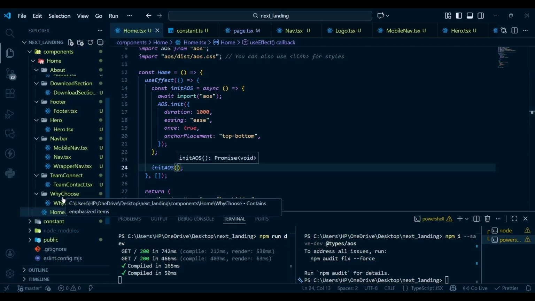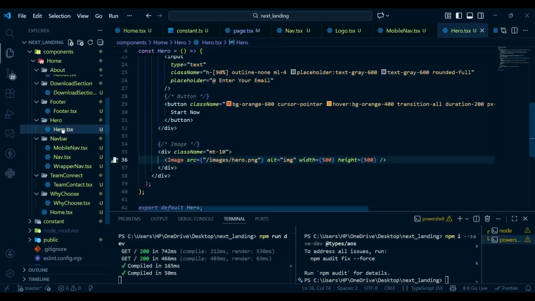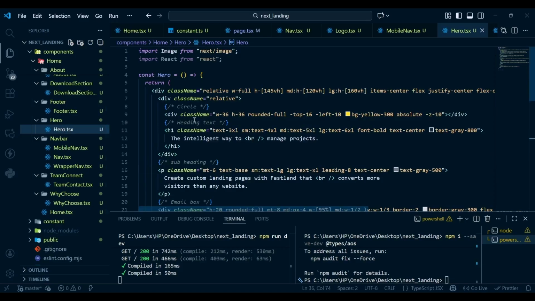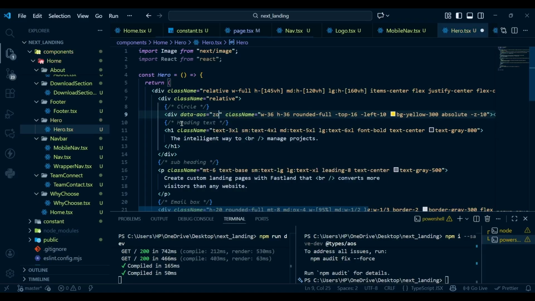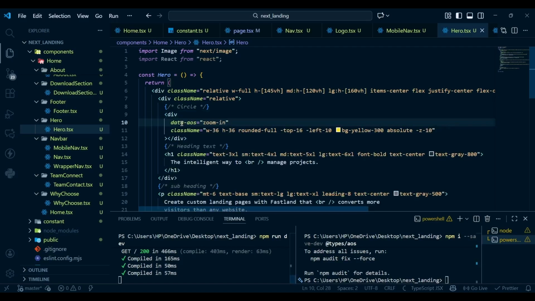The hero section first. So let's open this hero section, and here first I'm going to add the animation to this div, the circle. So here I'm going to use data-aos, and I'm going to use zoom-in animation, and that's it. It is easy as that.